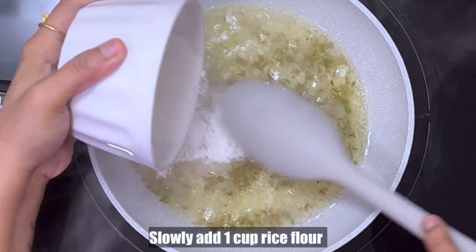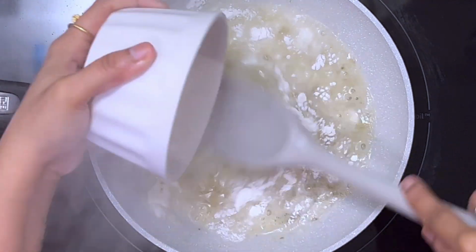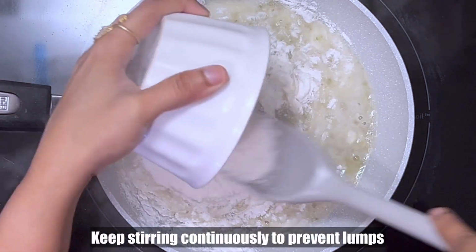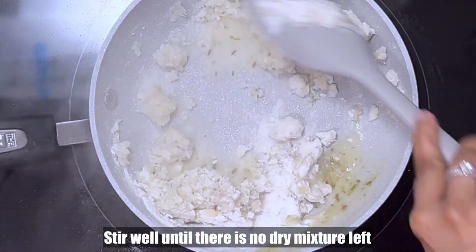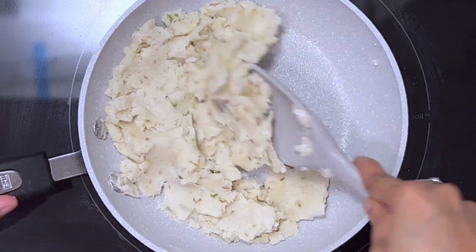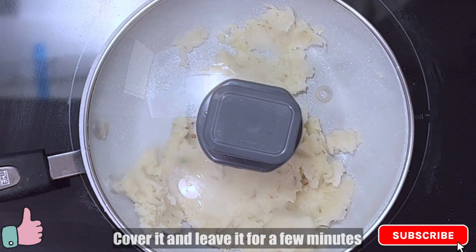Slowly add 1 cup rice flour to this. Keep stirring continuously to prevent lumps. Keep adding flour slowly and keep stirring continuously until everything is mixed and it forms a smooth dough. Stir well until there is no dry mixture left. Make a smooth dough. Make sure everything is mixed and no dry flour is seen. Now cover it and leave it for a few minutes.